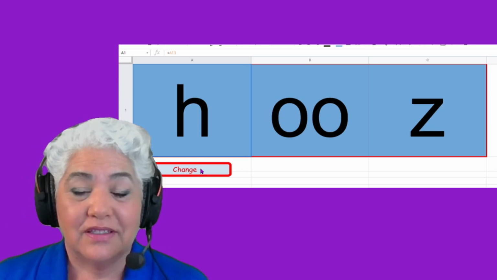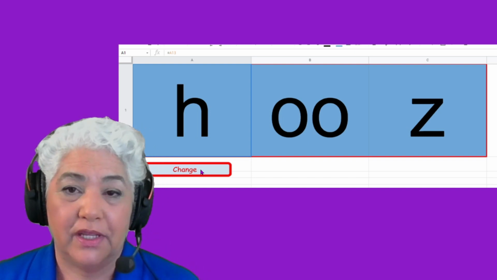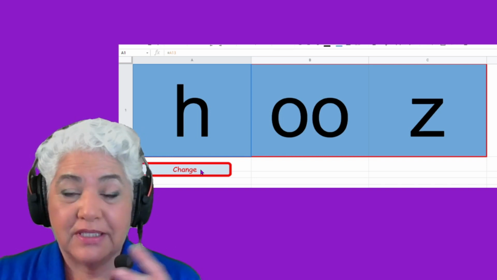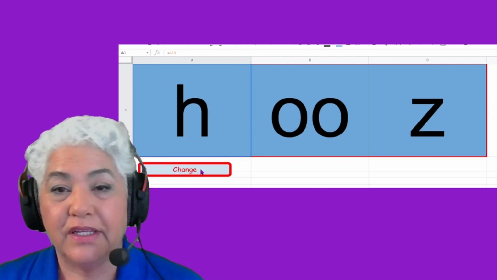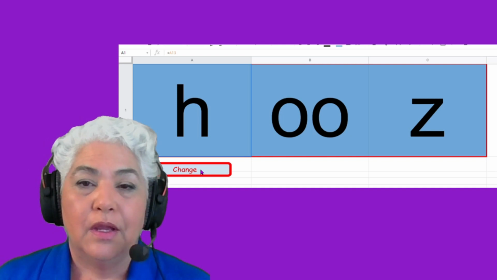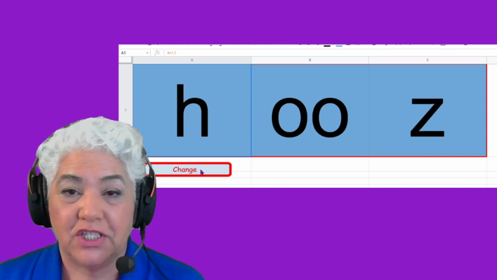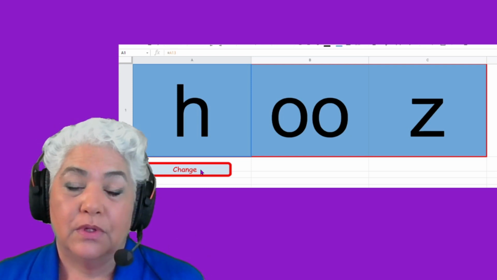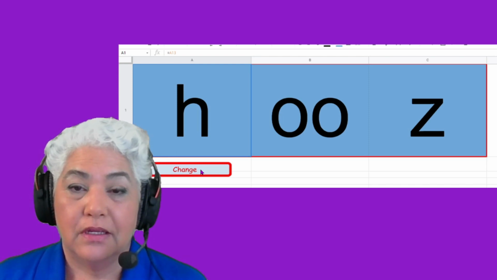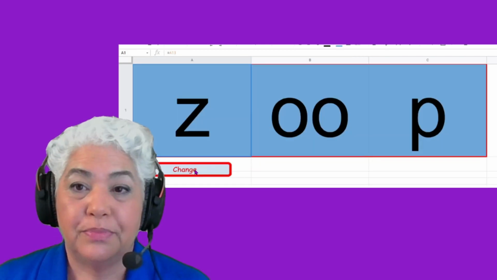I want my students to put the sounds together quickly. So when they come to a word that they don't recognize, they can quickly put the possible sounds in place, and then say, oh yeah, okay, the word is, and we move on and we notice the structure of the word. But by being able to know the sounds and quickly interchange the sounds in a word, I get the student to identify the word in their memory. So zoop and zup.